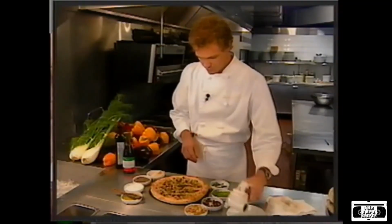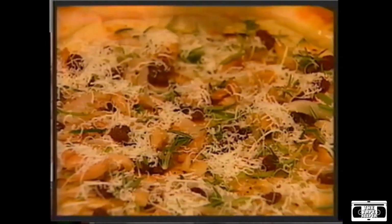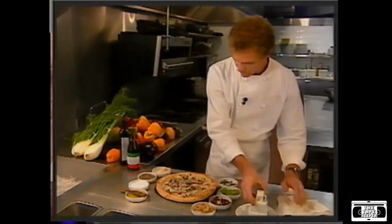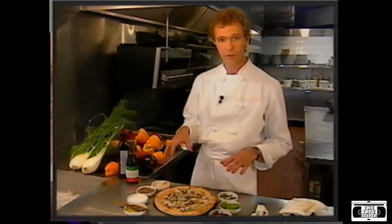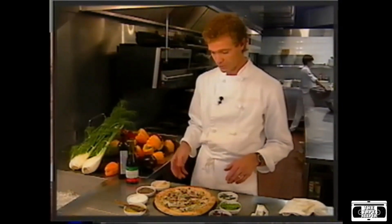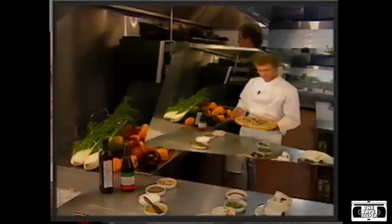And then at that stage, we're going to take pecorino romano, and we're just going to do a light grating over top. Again, keeping in mind, it's just a dinner accompaniment, so it shouldn't be too filling. And then at this stage, you can bake it in the oven for 4 or 5 minutes. You could do it on the barbecue by placing it on the top rack and shutting the oven door and leave it in for 2 to 3 minutes, and it would bake on the bottom and the top sufficiently. Or you could do it on top of your barbecue without closing the lid if you wanted to.